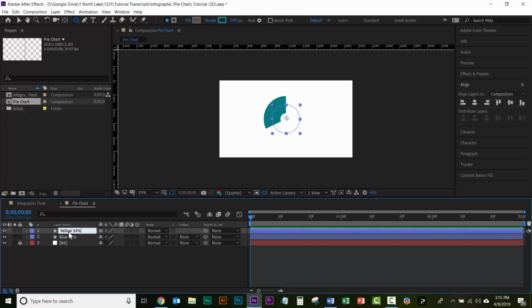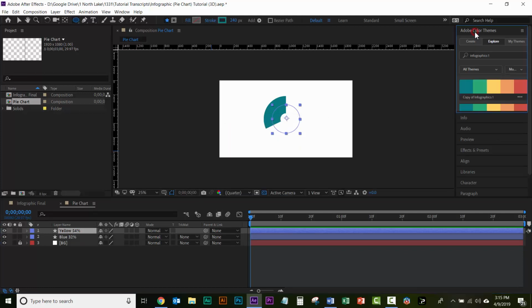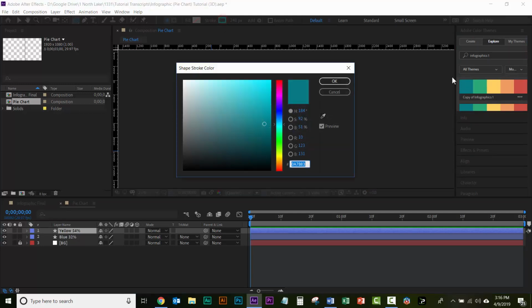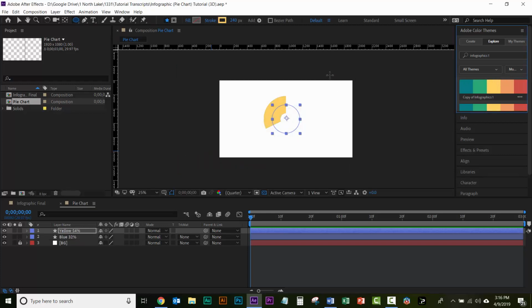Hit the Enter key. And let's change the color now, and we'll go and click on the Adobe Color Themes button over here. Then we'll click on the stroke color and choose the eyedropper and click on top of the yellow color. We click OK. And now let's change this up.